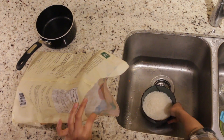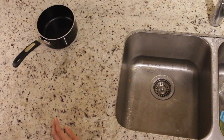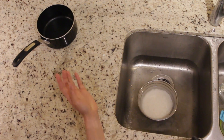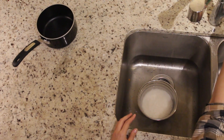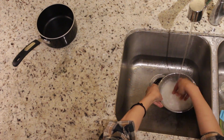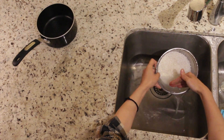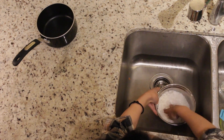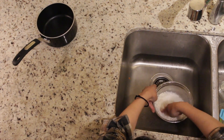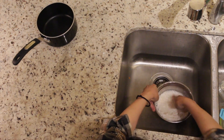And then you have to wash it. You should use cold water, not hot water. That's why I didn't like to help my mom when I was a kid, because it's cold, right? So the first two times, you just quickly rinse it. And then wash like this. We don't say 'arawu' — because 'wash' is 'arawu' in Japanese — but we don't say 'kome wo arawu'. We just say 'kome wo togu'. Not 'arawu', 'togu'.